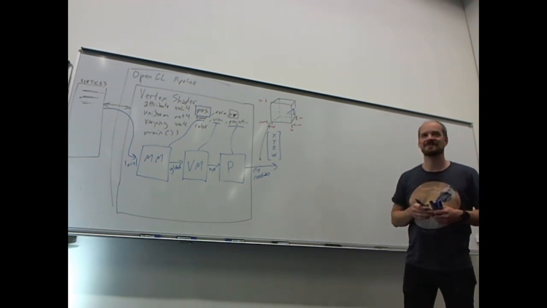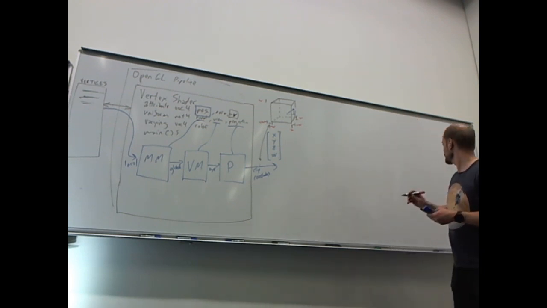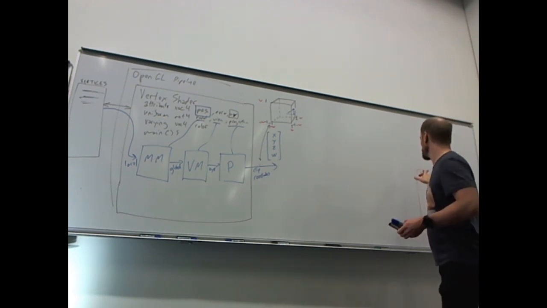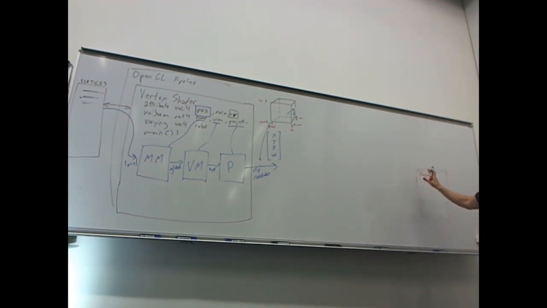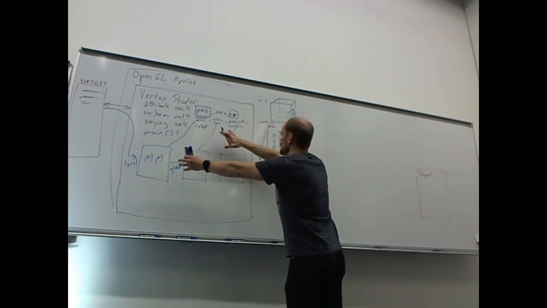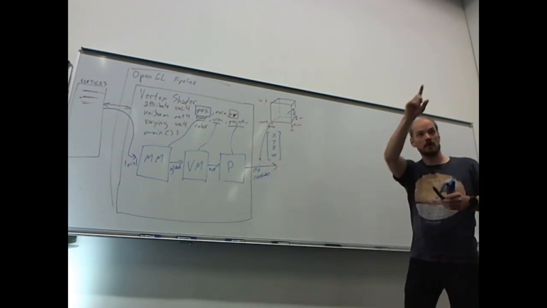Do you want to do the fragment shader next? So I could do the fragment shader next, but the fragment shader is somewhere way over here. So I'd like to get a connection to the fragment shader first. We can do the stuff that has to do with the fragment shader and lighting in a second pass. So if you just do the geometrical transformations, what would happen next to our clip coordinates?